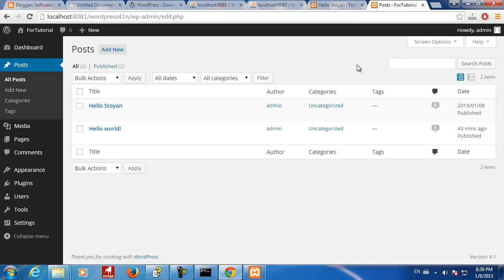So I showed you how to add a post or article or page directly into the database, how to attach to different categories, and where you can find the information, how you can add more properties, because in the database the properties are represented with fields.